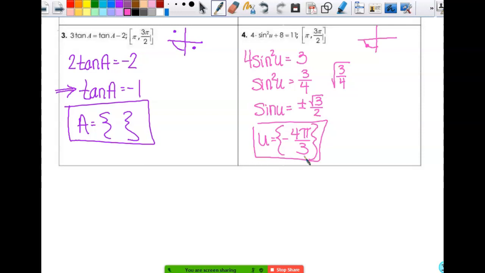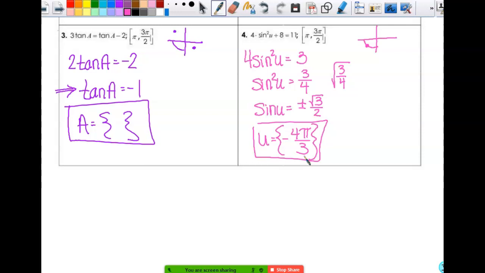What questions do you have? Anything at all? So these were all basically just isolating the variables, solving simple equations. Now we're going to get into some factoring. And you have to know how to factor. And if you can't factor with just x's, factoring with trig is going to make it a bazillion times harder. If you can factor with x's, you can factor with this stuff just fine, because it's literally the exact same stuff.